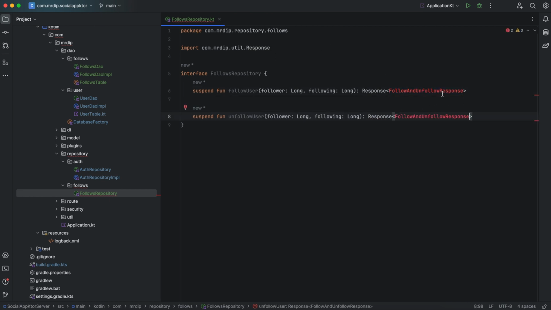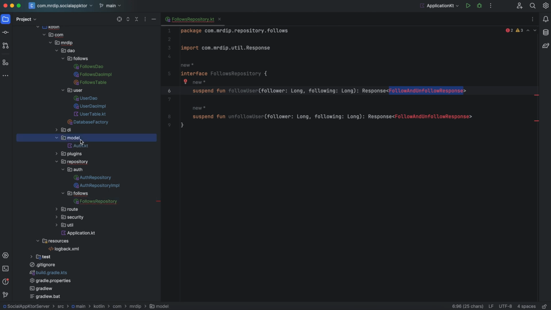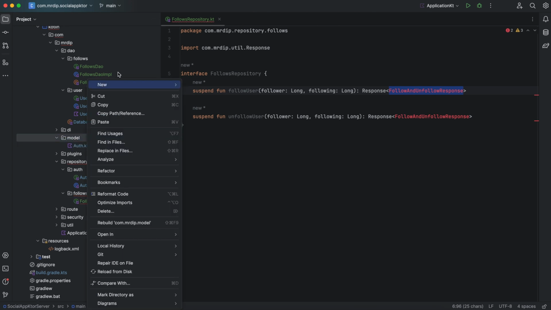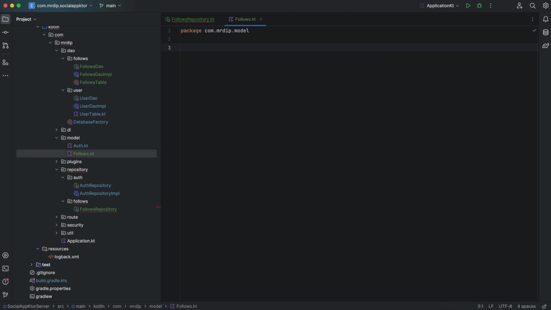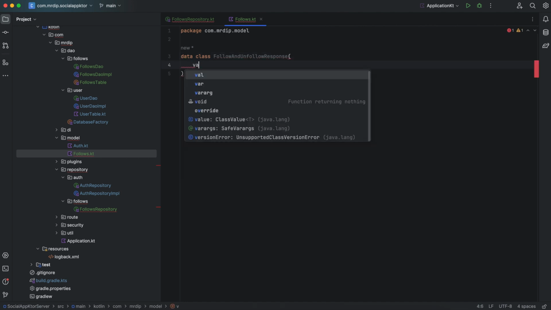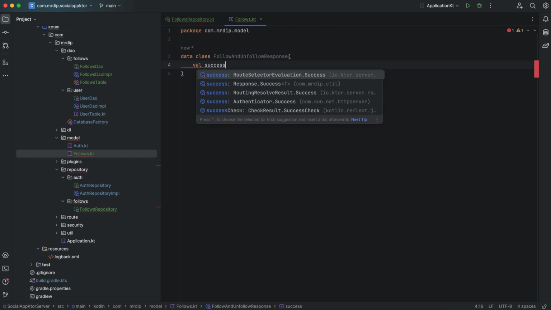Alright, and now let's quickly define this FollowAndUnfollowResponse. So for that, expand the model package. Let's create a Follows Kotlin file in which we're going to define all the models related to follow and unfollow. Alright, so here let's have a data class FollowAndUnfollowResponse. First we'll have a success boolean.